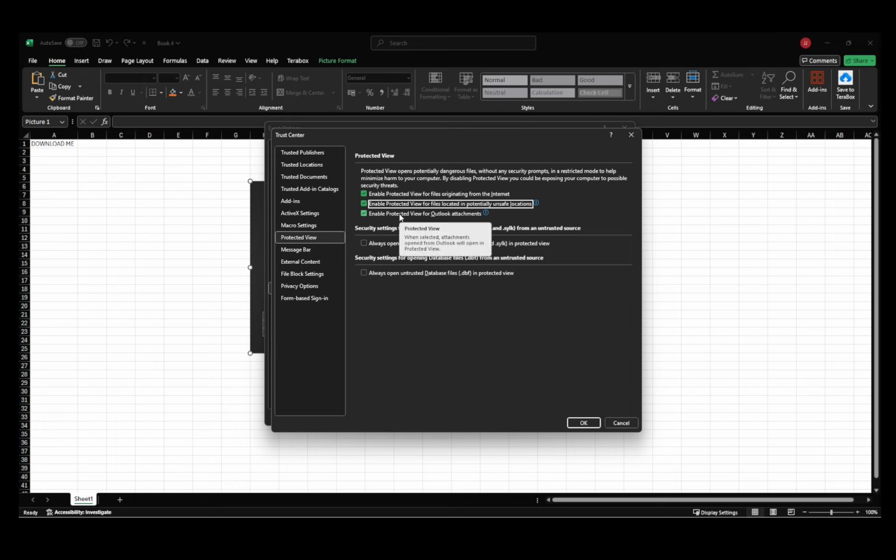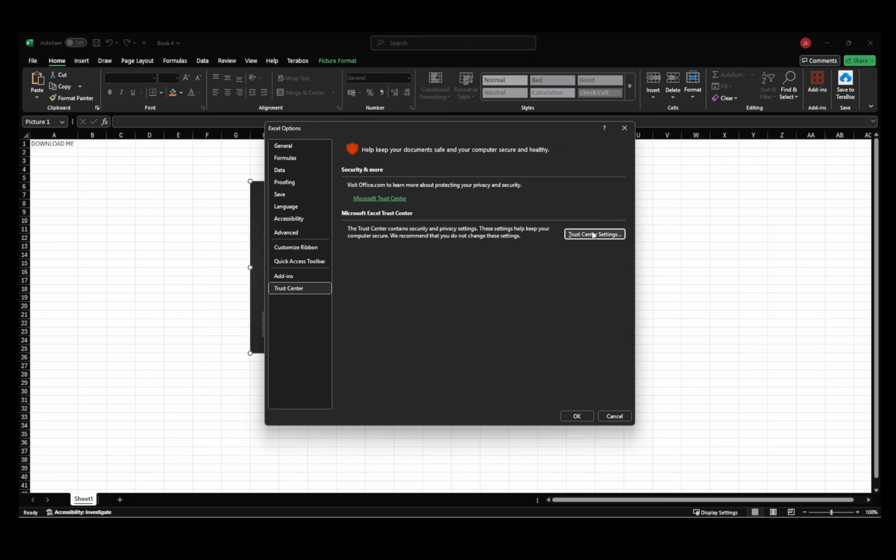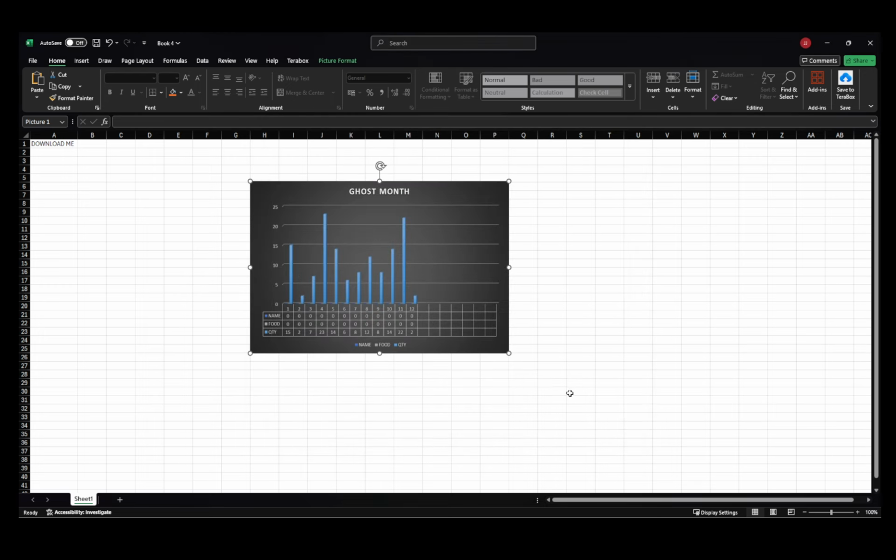Once you've reflected on these scenarios and decided what applies to your situation, simply uncheck the boxes for any option you wish to disable. After making your selections, there's just one final step: clicking that OK button. This will save your changes and close out of both dialog boxes, applying your new settings immediately. And just like that, you've successfully disabled Protected View in Microsoft Excel, tailored precisely to fit your needs. By following these steps carefully, you've optimized your Excel experience while still having the flexibility to turn them back on if necessary.